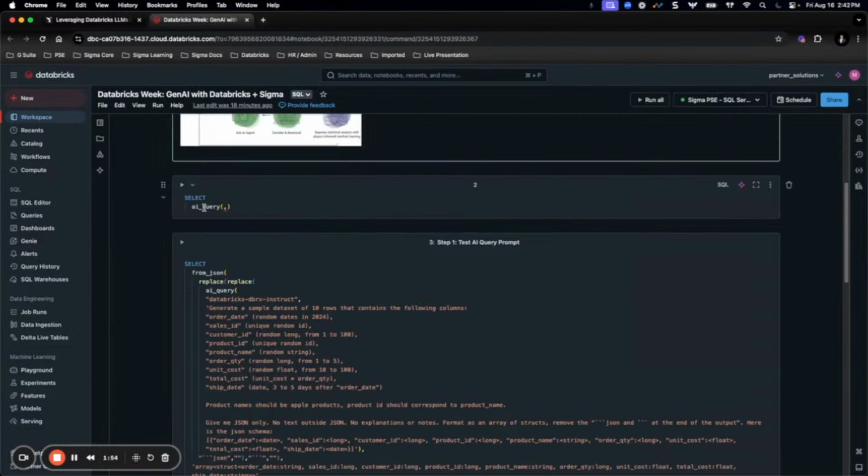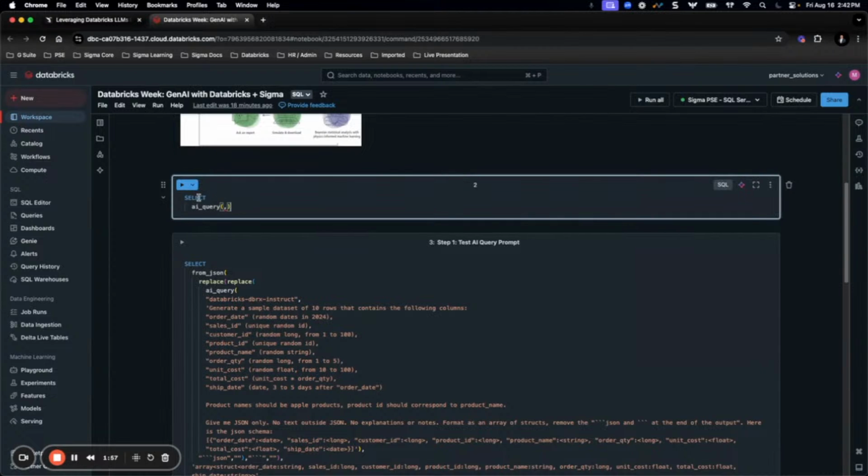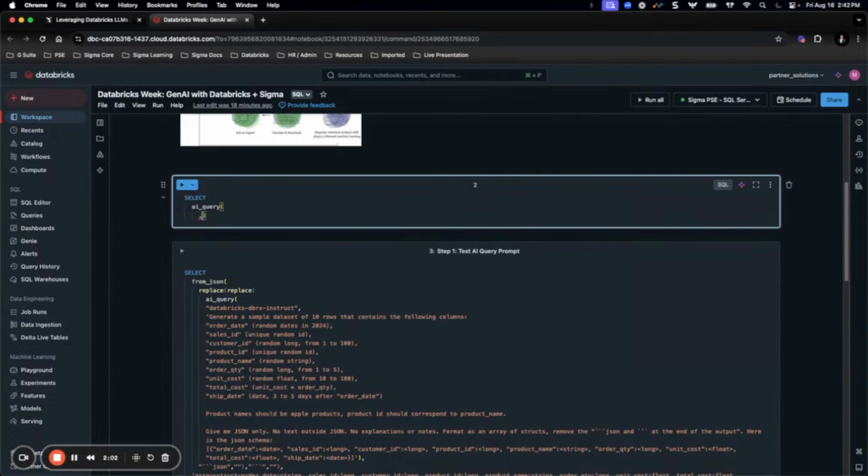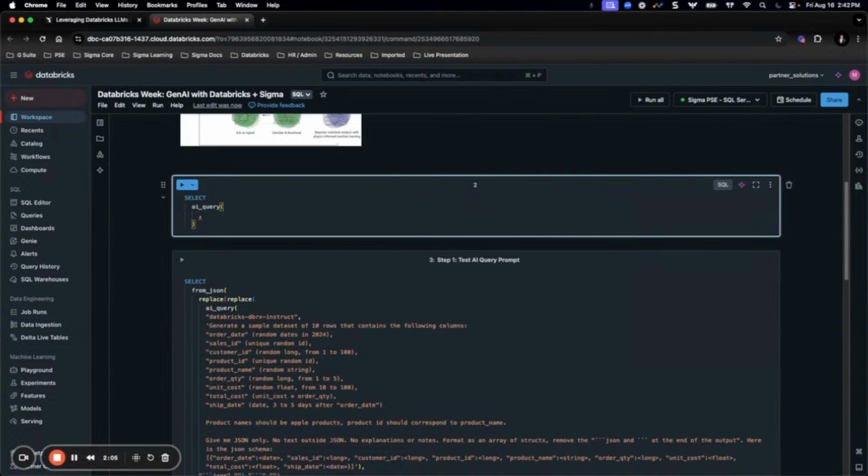On our first cell here, we have AI query. What I've done is just left this here so that we can build this. So first thing I'm going to do is just go ahead and hit return, just space this out a little bit. And then what Databricks is going to do as we're coming into this function is actually start to fill this in. So if I type, let me just grab from down below. Wow, see, what it's doing is actually looking at context of the query and being able to say, oh, I see this in other cells within the notebook. I think this is what you're looking for. So I'm just going to go ahead and hit tab. This means that we're going to be using Databricks' DBRX LLM.